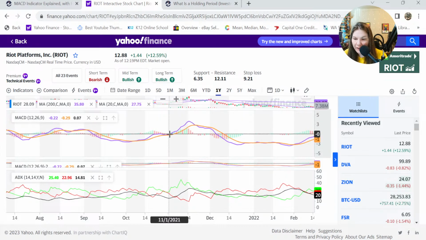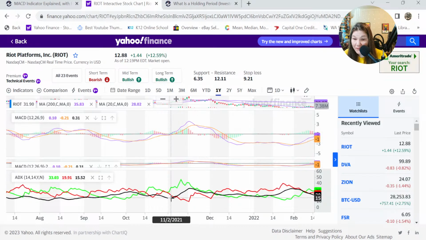So let us check the ADX. What's the ADX at? The ADX is at 15. So maybe wait. Let's see. Is the ADX going to go up? It starts going up. You wait a little while, a couple days, and it does go up. Once it hits right here, you're good to buy. It's at 25. Wait, what is it at? Sorry, guys. It's at 26 right here. And this is when most people bought.